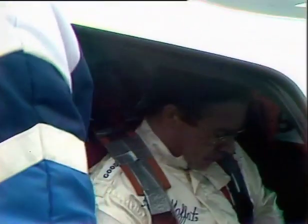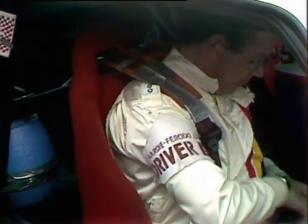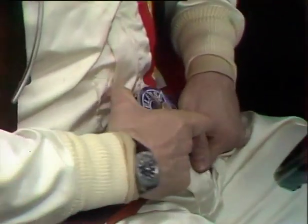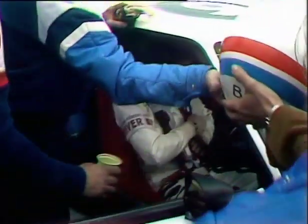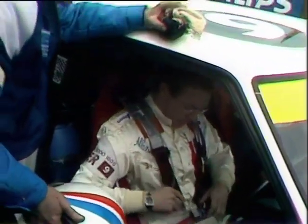The earplugs you can see these people wearing are just a matter of keeping the noise and vibration out. Fatigue on the driver is a very important thing. The concentration that Peter Brock was talking about before is very important, and he can try to keep a lot of fatigue out by putting special seats in there. Alan Moffat is running his car specially silent so that he can concentrate totally on the job in hand. The plastic tube you can see hanging down from the front of him is connected to a thermos in which he will have his special drink, which he always gets his wife Pauline to prepare for him, so that he can have a suck on that tube and get himself some refreshment. Again, the idea is to keep the concentration level as high as possible.